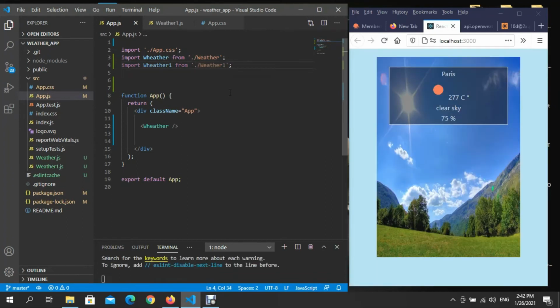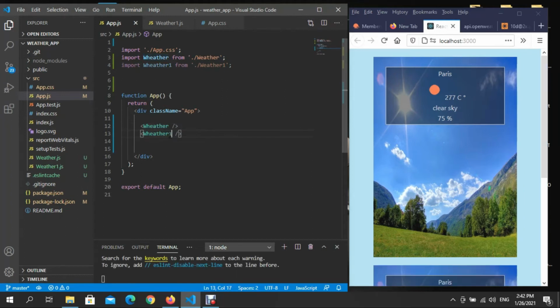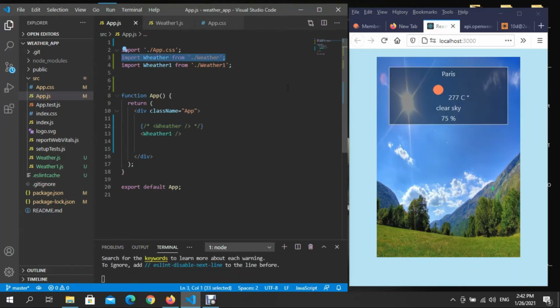Put 1 here. We don't have 1 yet. I'm just gonna copy this, paste. I'm just gonna put 1 here and disable this. Also disable this if you want.